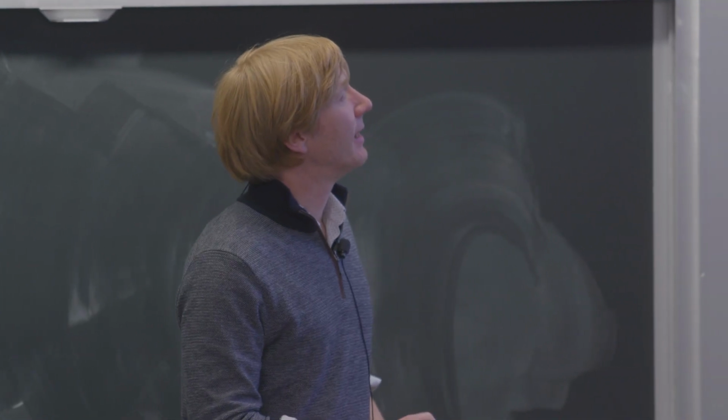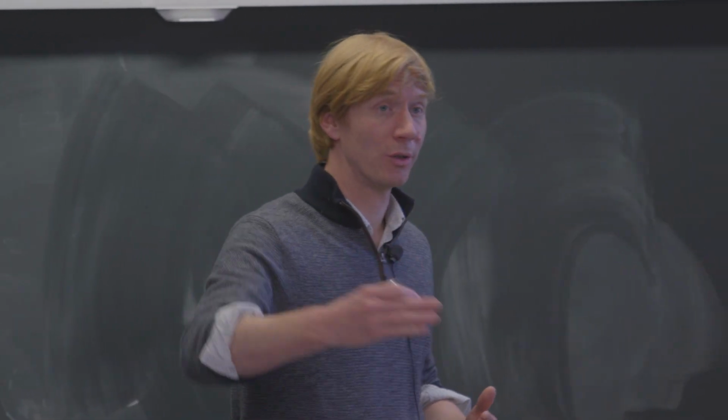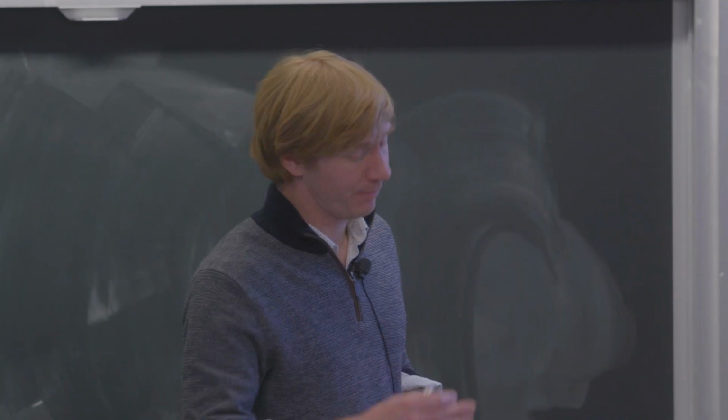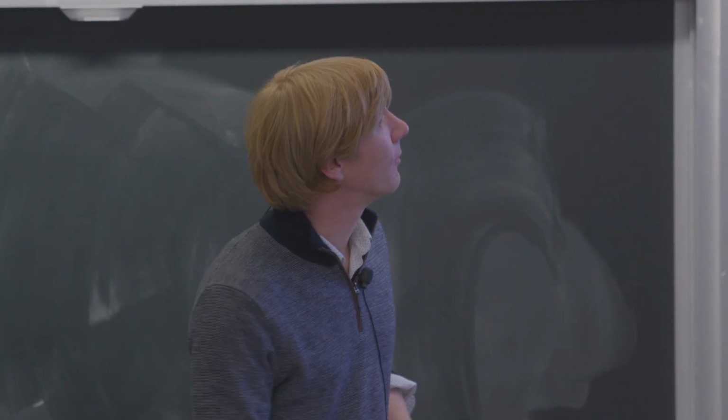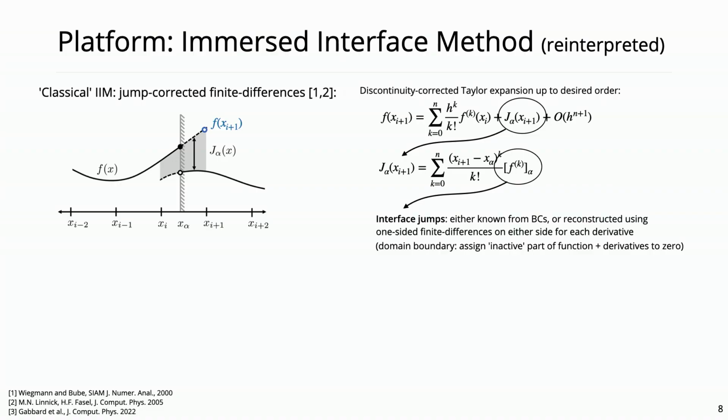So this can be fluid flow with an elastic membrane in between at x_alpha. And if we apply a finite difference scheme, we're in trouble because x_{i+1} for x_i is not giving me a correct right point. And so what we have to do is correct the finite difference scheme, and the classical immersed interface method uses jump corrections to do that. From the perspective of the left function, the right neighbor becomes a standard Taylor expansion plus some corrections, and the corrections use the conditions at the interface.